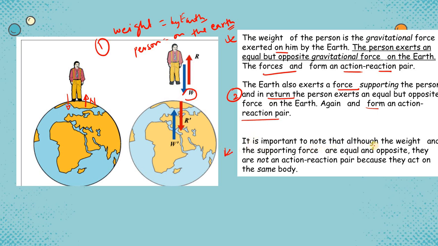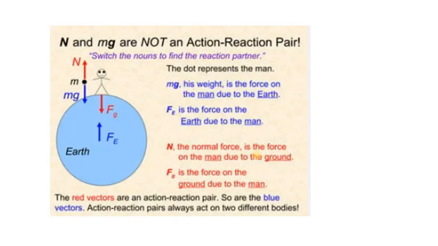It is important to note that the weight and supporting force are equal and opposite. They are not an action reaction pair because they act on the same body. So whenever we learn about Newton's force, always remember it should act on different bodies, not on the same body. Let's take this same thing in a bit more detailed explanation.